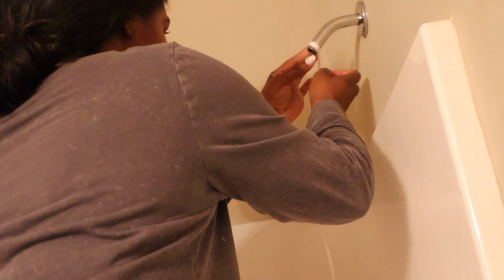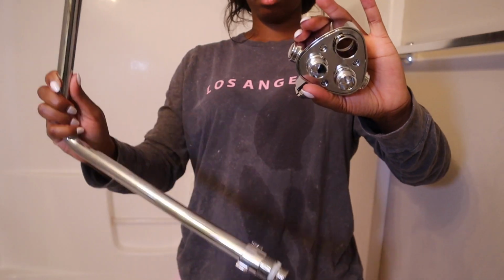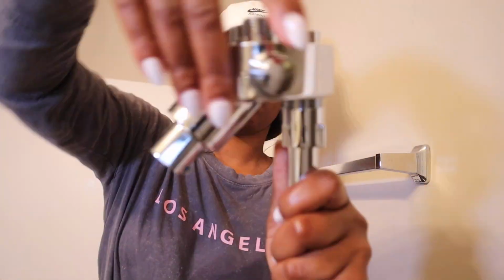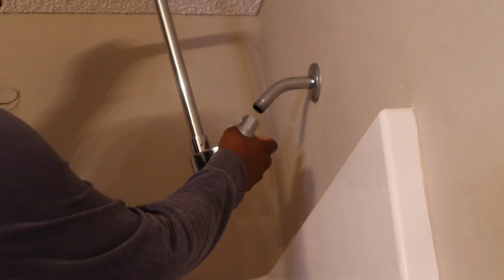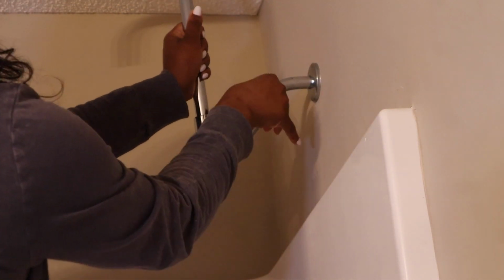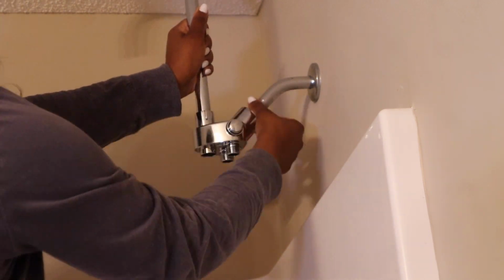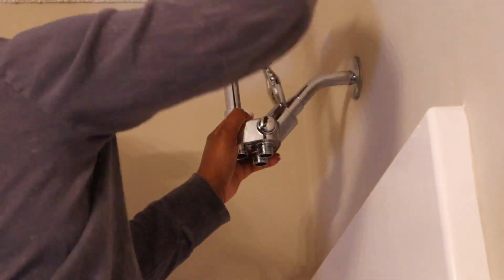And then go in with your water thread tape around a few times to just make sure no leaks come through. And then here's the little handle thing in the head, so I just twist that on before I put it on the main base. So twist that on with your hands before going in with your wrench, and it should just stick right on. Then I go on with my wrench to tighten it.